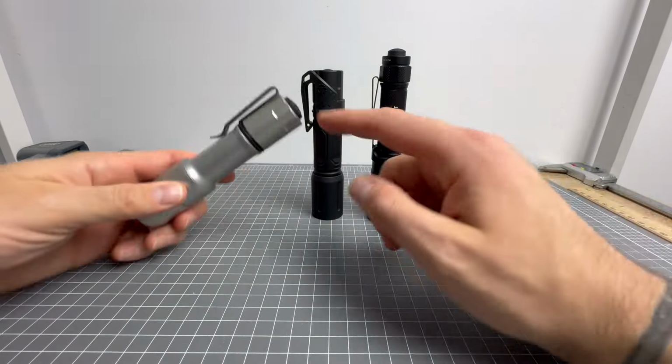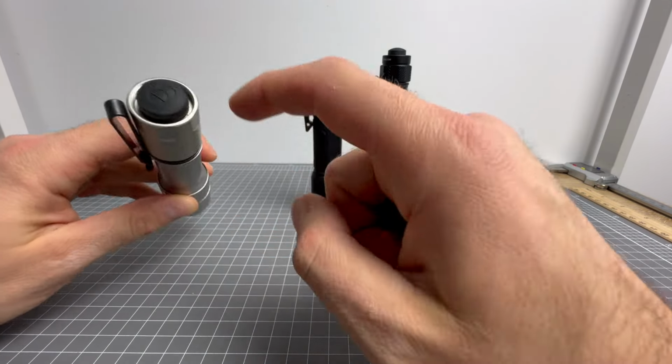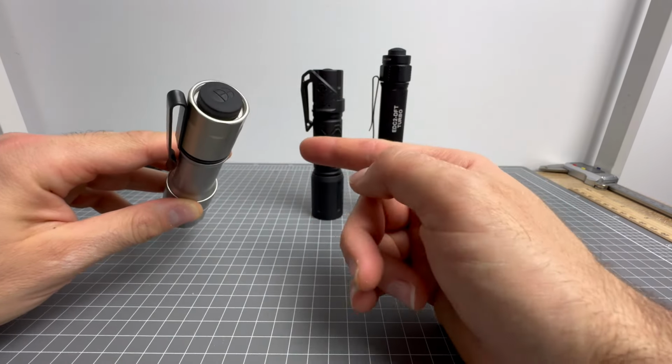And now the other thing that the Cloud offers that these two don't are things called ND protectors. I don't have them on me at the moment, but they're basically little rings that you can screw on, and you can make this tail cap a shrouded tail cap if you want.